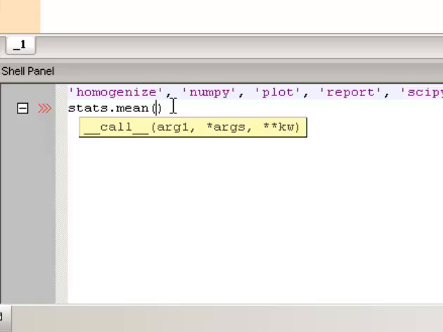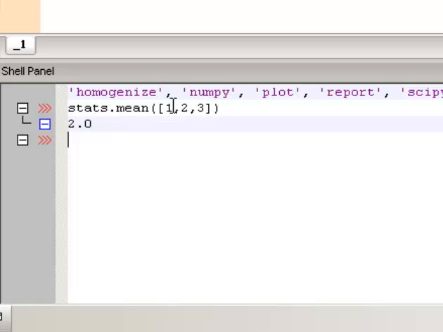So I'm going to introduce some data. Let me see, by a list. The list in Python is made with an open bracket and a close bracket. So the first element is one, separated from the other elements by a comma, 2 and 3. Sorry, 3. If I press enter, I obtain the number 2.